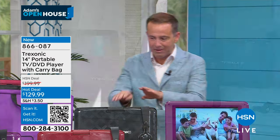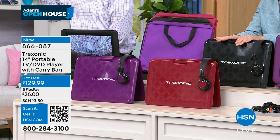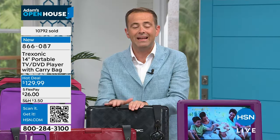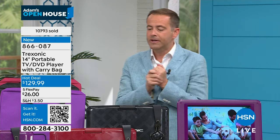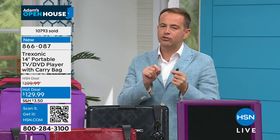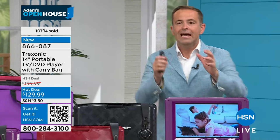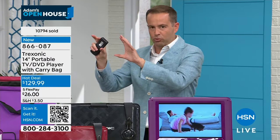Black is last call — it's the most popular choice. We have black, red, and purple; blue is sold out. Black is the number one seller and has been featured heavily this past week, which is why we've sold so many. This is the last opportunity, which is why we put it in tonight's show. The controls on the remote are also on the front of the television base, making it extremely easy to operate.